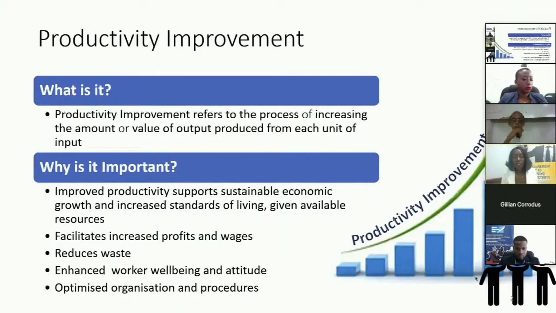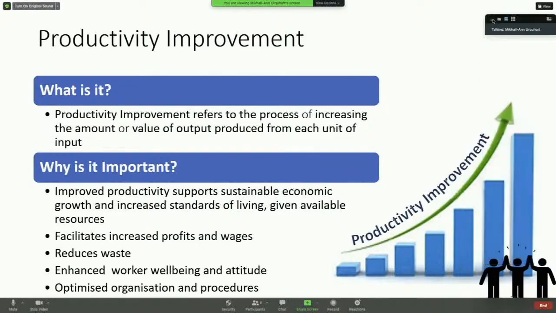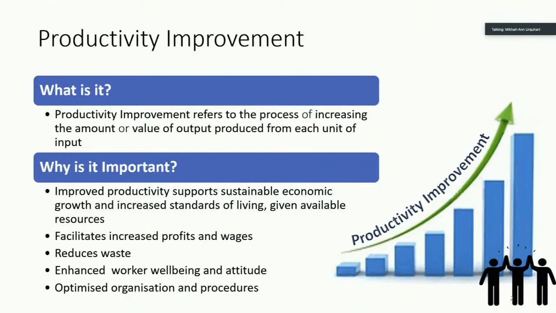I'll start off the presentation this morning by first looking at some of the statistics, but it would be remiss if I didn't at least indicate what productivity improvement meant. When we look at productivity, we're referring to the amount of output that we can get from each unit of input. When we think about inputs, we might be thinking about labor or capital. And so when referring to productivity improvement, we're thinking about how we can achieve an increase in the amount of output or the value of output that can be produced from each unit of input.